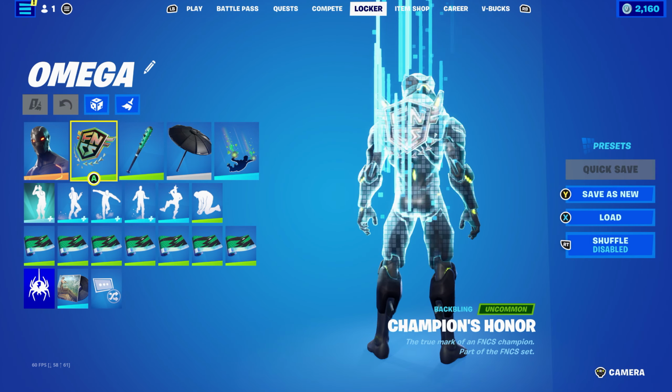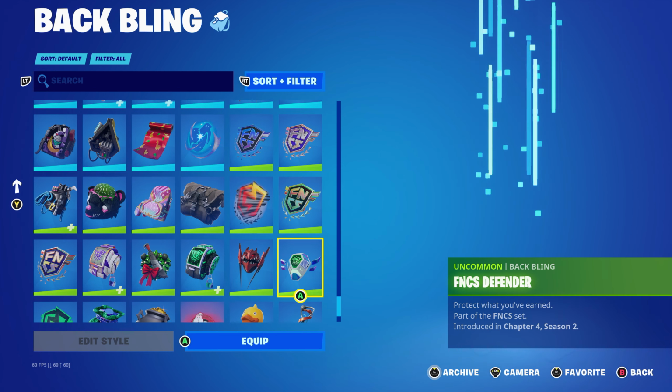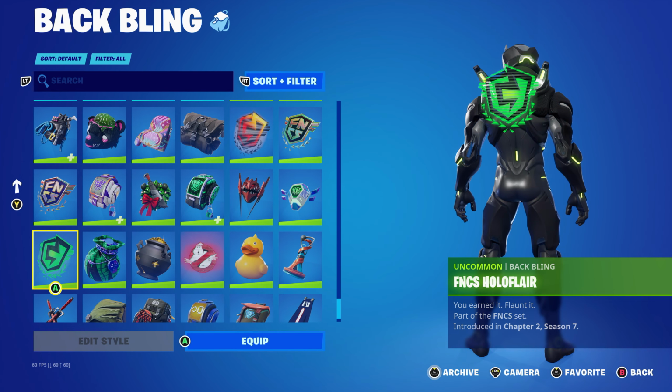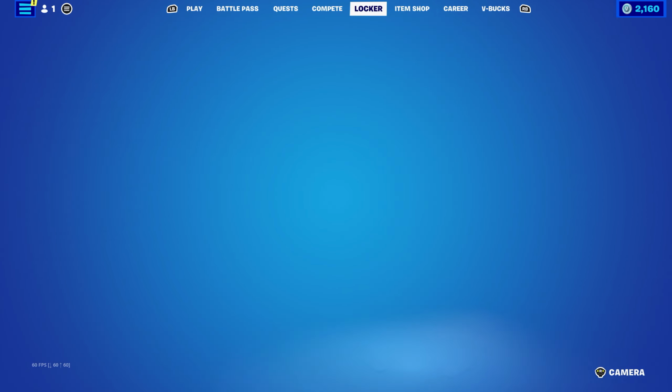I decided to use the Champion's Honour FNCS backplate, which is part of the FNCS set introduced in Chapter 3 Season 3. You have quite a lot of options to use for the FNCS. You could use the Final Count, which is from Chapter 4 Season 1. You can even use the FNCS Holoflare from all the way back in Chapter 2 Season 7, or use the newest backbling, which is a Hard-Won Treasure from this season. Use anything that's green or black themed for the FNCS, would work nicely.